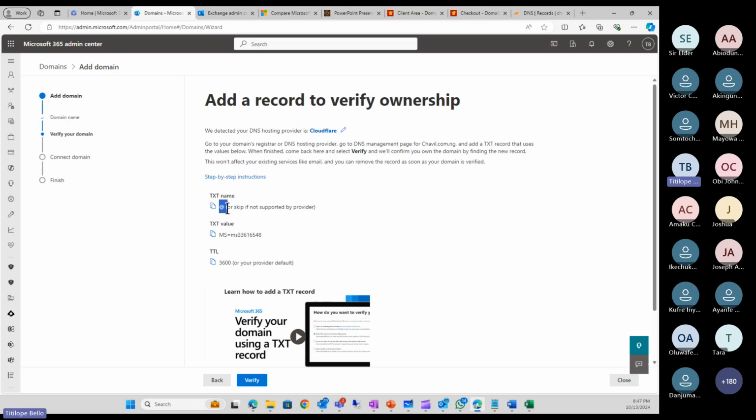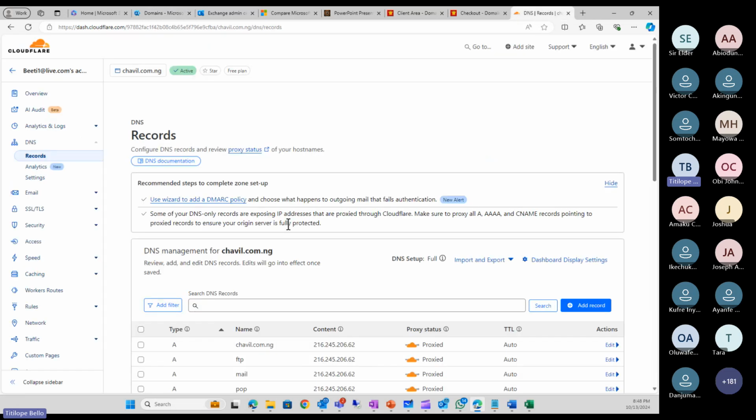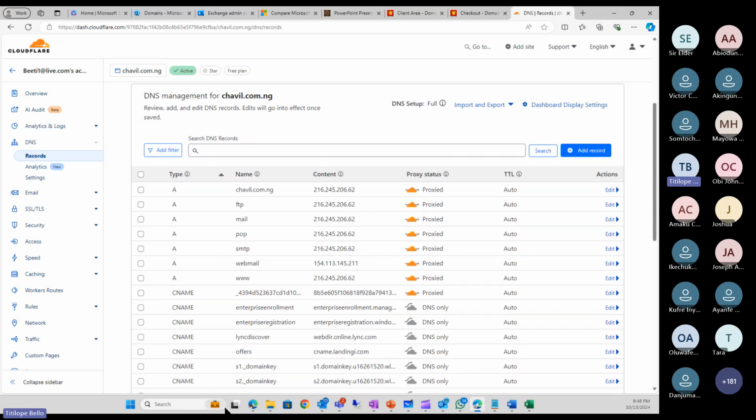This at sign represents your domain root, your root domain, so you don't need to add anything in front. This is the value, the record that we're looking for, and this is how long it will take to propagate on the internet. When I say propagate, once you add it, this DNS server needs to inform every other DNS server on the internet that you are the owner of this domain and you have this particular record. If anybody is calling for it, then it should point them here, right?